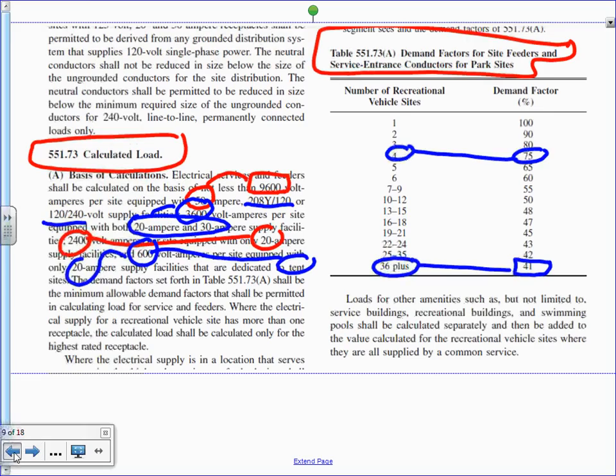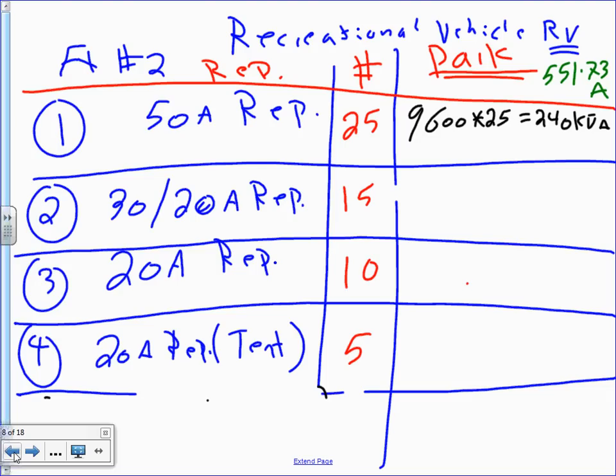Okay, so let's go back. For 30/20 receptacles, it's 3600. 3600 multiplied by how many of them do I have? These are the number of receptacles, 15. And if you do the math, that will get you 541 kVA.